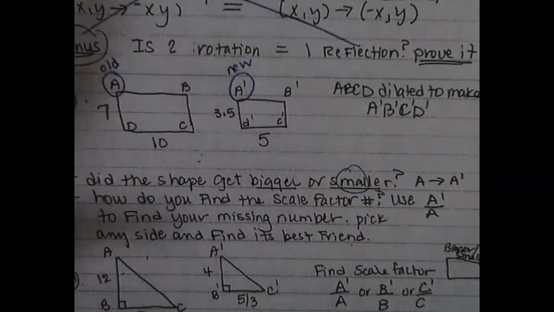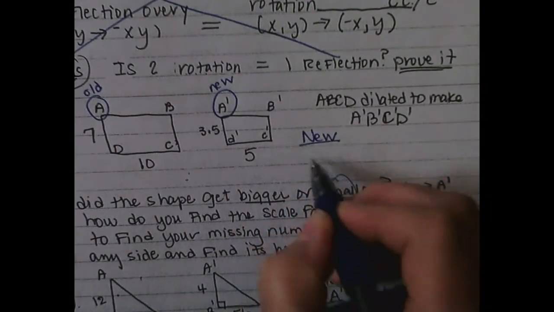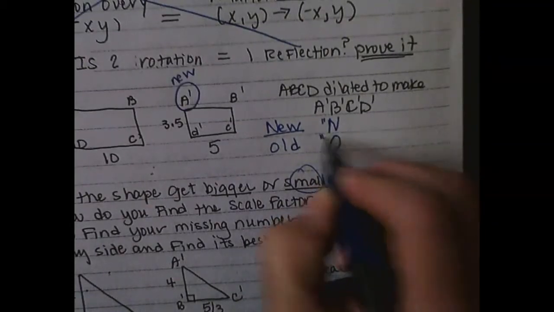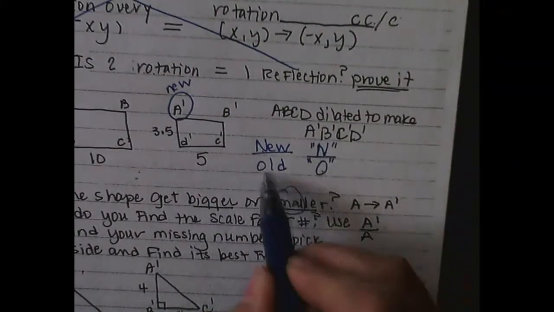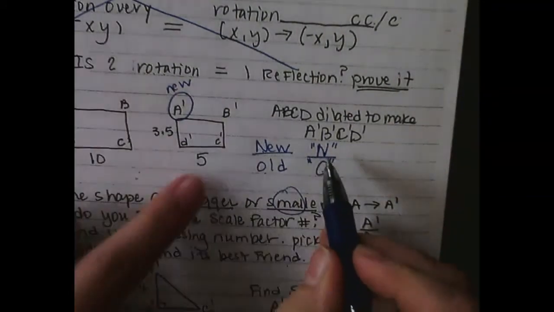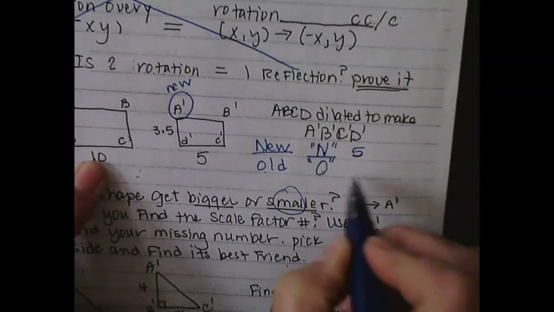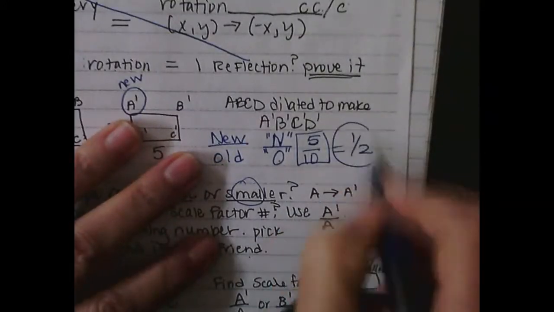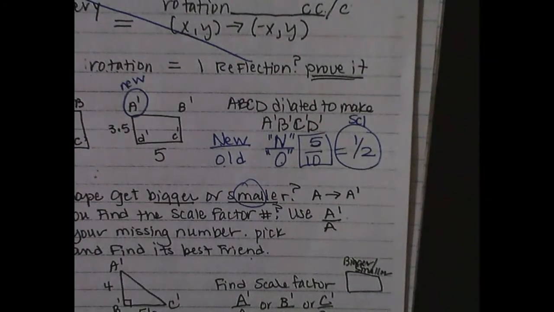So, I'm going to use this lovely little space here. I want new over old. And by the way, you want the short version of that? No, this is your formula. So give me the new number, give me an old number, and no, you're not going to get this wrong. So give me a new number, and pick nice. You got 2. I like 5. Give me an old number. Has to be best friends. 10. What's 5/10 reduced to? Half. And by the way, I'm done. The scale factor is half. The dilation is half. Yep, there you go.